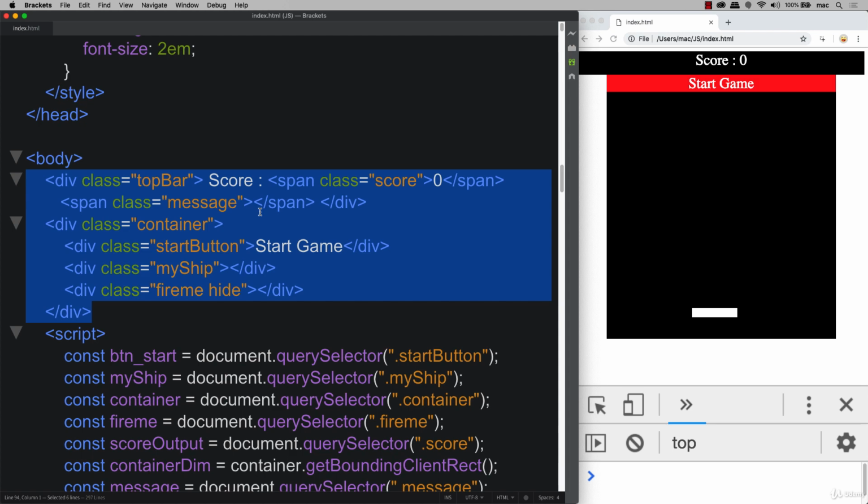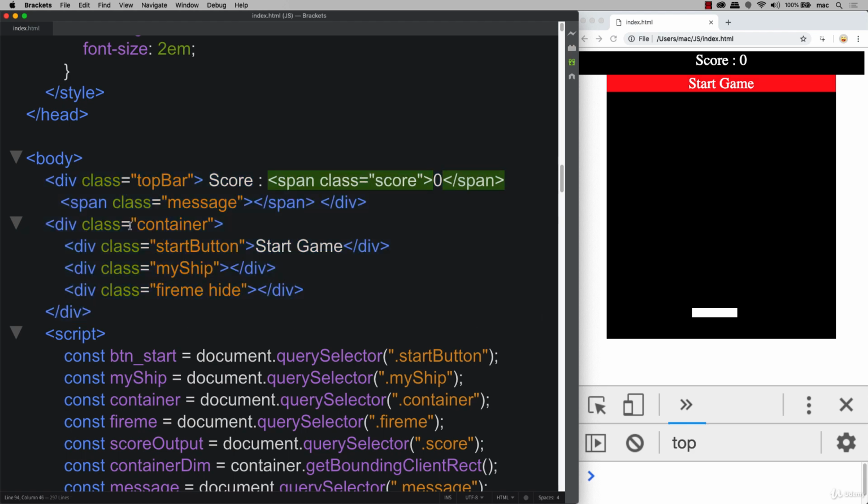The way that I usually approach this is I think about what I'm going to need to present to the player within the game. So I knew I needed a score, and I also needed a main area where the game is going to take place, a start button to start the game, and then the ship and the fire me. These could also be added in dynamically with JavaScript, but I chose to keep them in the structure in the beginning so that we have a better concept of what we're building. There are a bunch of options here where you can construct all these elements with JavaScript if you wanted to as well, so you can make it a fully JavaScript-only game.